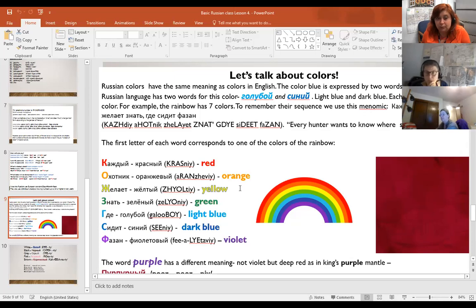Another color came from Spanish language or French. They have the same root, azur. In Russian, it's лазурный. That blue color of the sea, azur. In French, Côte d'Azur. In English, it is... Does anybody know what it is in English? The coast of France, southern coast of France, Côte d'Azur.